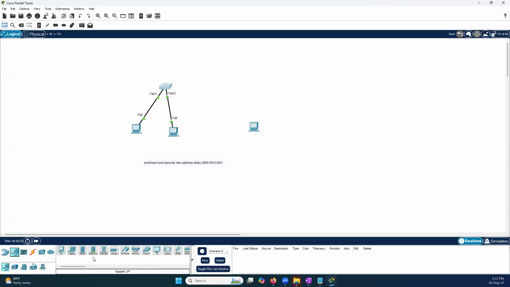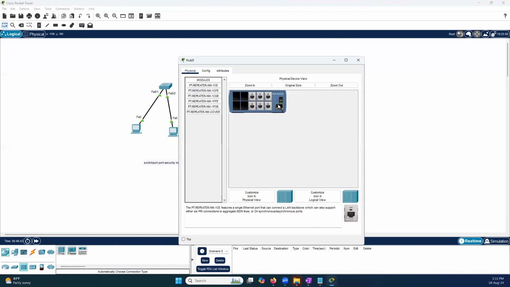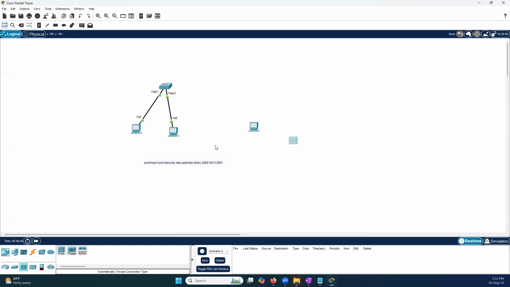And second, which I wanted to explain, is about the hub kind of scenario, right? Where is the hub? That is the real scenario, let me see if I can get the hub. Where is the hub? This is the hub. Okay, how many ports are there? 1, 2, 3, 4, 6 ports, right? So I will allow 4 PCs, right? So go ahead and just connect any one of the interfaces here.